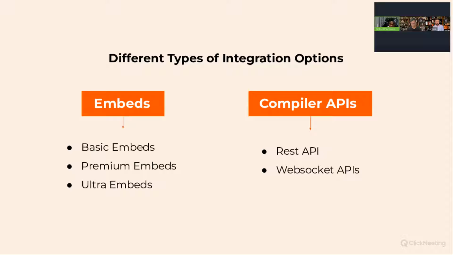Ultra embeds, even though we have complete freedom for you to customize everything in premium, there can be some limitation. For example, you may be wanting a different look and feel, which is not possible in premium. That type of use cases, you can talk to us. We will provide you ultra embed. Basically, ultra embed is, we will give you a template, you go and create whatever the look and feel you want. Honestly, there is no limit there.